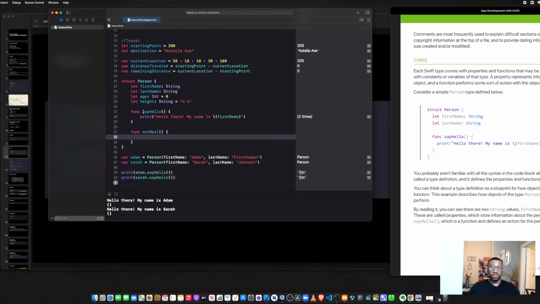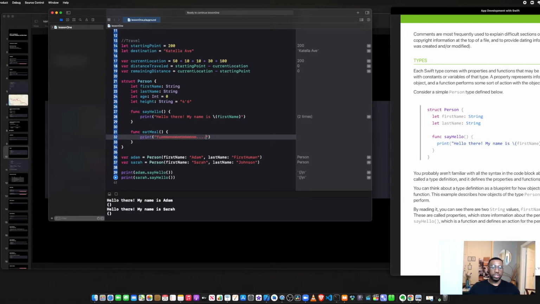If you're creating the function, you have to also maintain the convention. You always start with lowercase, and you can use camel case for lots of words, right? So let's say for the eat meal, this person is gonna say yum yum yum, like that, right? Eating.